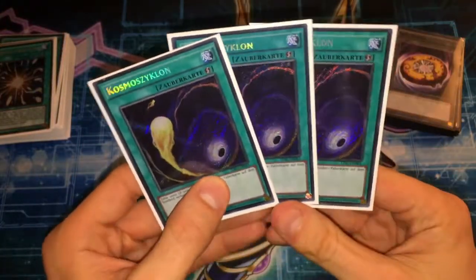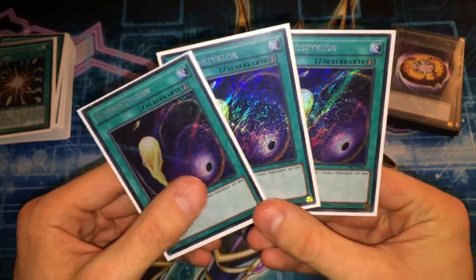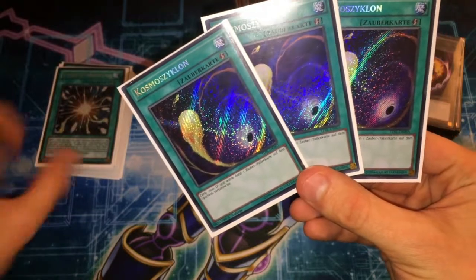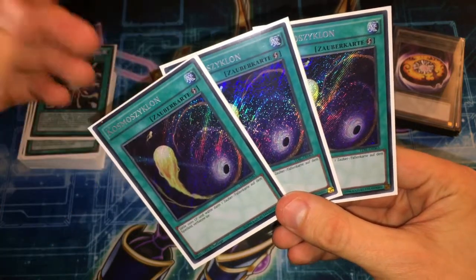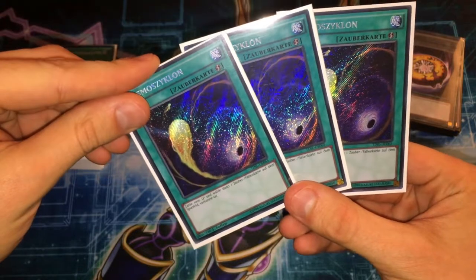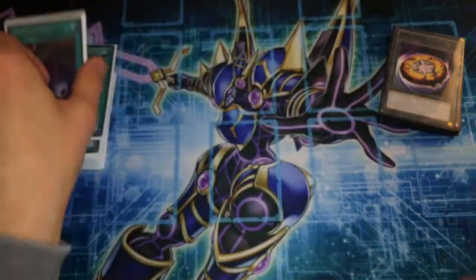Then another great idea that the recent Gren Maju decklist had was running triple Cosmic Cyclone in comparison to the Harpie's Feather Duster. I'm a really good fan of Cosmic Cyclone. It's also played in other meta decks at the moment, so there's a reason for it. It can clear so many good things, and yeah, like Babel and stuff, you know.